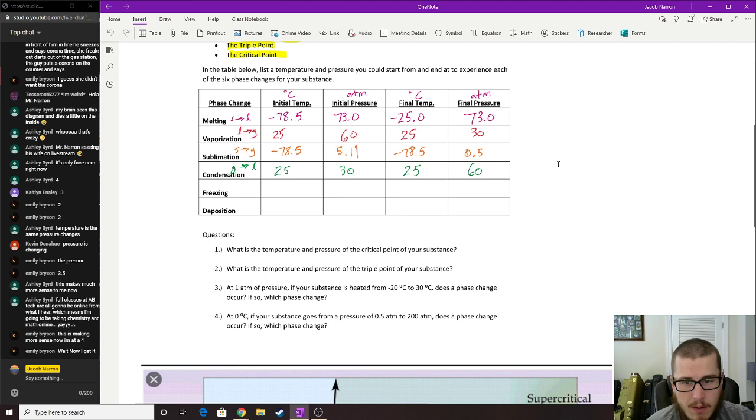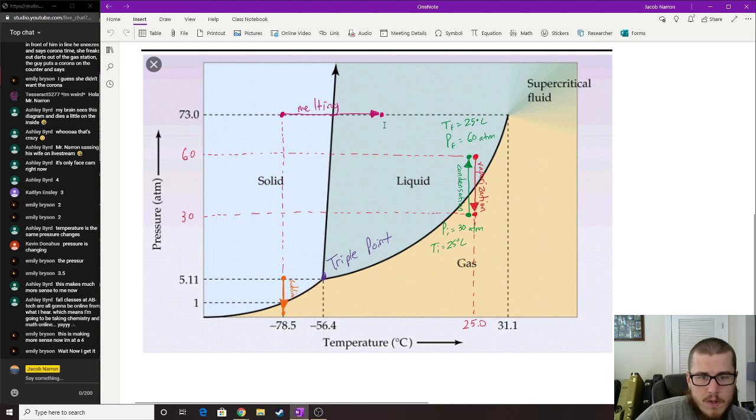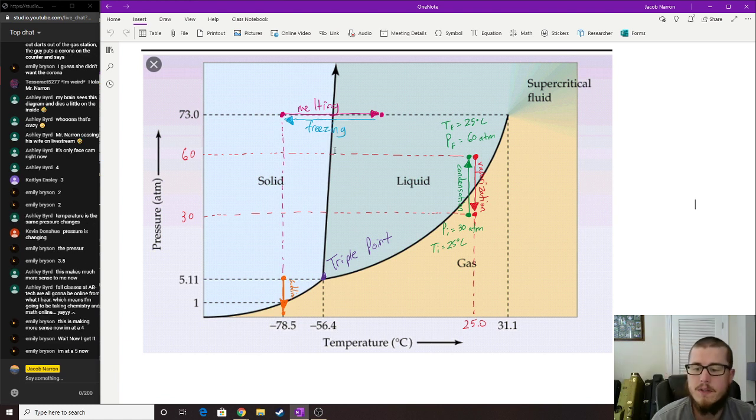So let's go look at freezing. I'm going to do the same thing. You guys know freezing is when you go from a liquid to a solid. Liquid to solid, excuse me. So let's do that. Let's find out where I'm going to do it. Liquid to solid. Here's liquid, here's solid. Hey, look, it's just melting in reverse. I can do that. So I'm going to draw another line that goes this way. Boop, there it is. And so this is now going to be freezing. There we go. That's now going to be freezing.